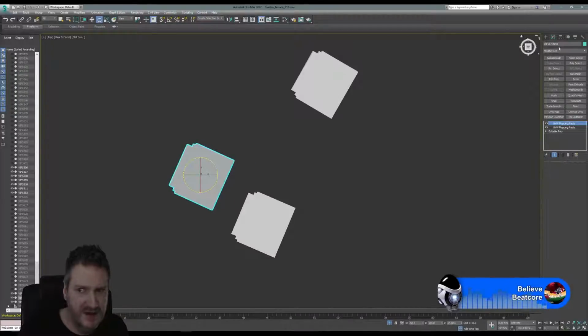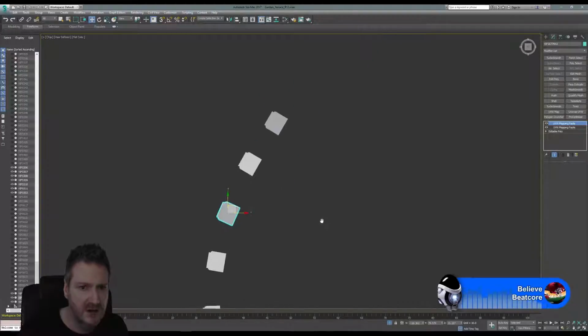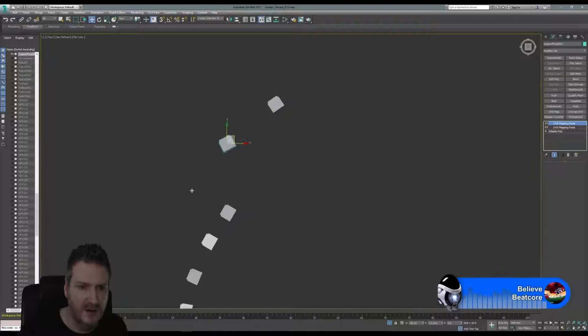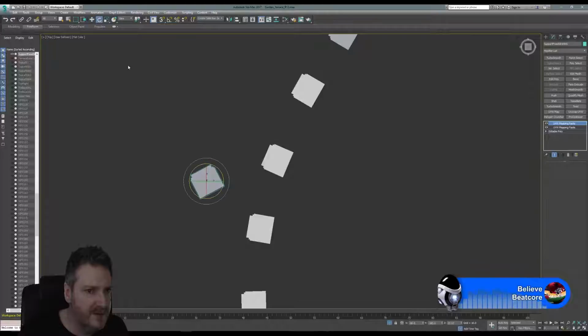Yeah, and me renaming this is just so that I know which one I want to delete and which one I don't. It's the only reason I'm renaming it. The names really don't matter. They only matter so I can see which one is the original, which one's the new one.